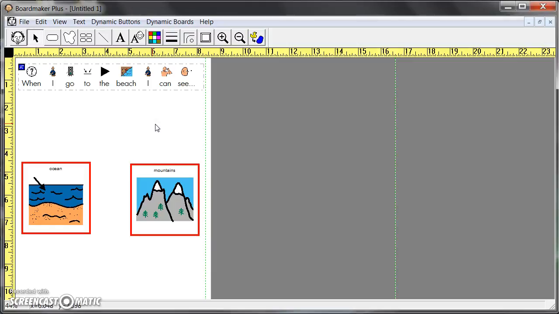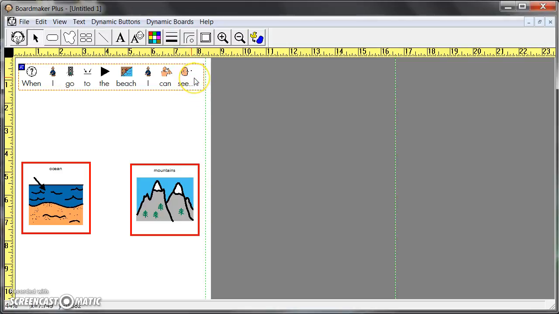So you can print it out. Your students can point to the correct answer. They can circle the correct answer. But there is a way of making this board interactive so that your students can use it on the computer or a smart board to make it like a fun interactive activity. So what you need to do is you want this question here and these answers to be read to your students when they touch them.